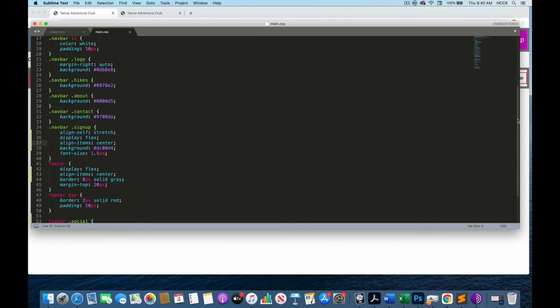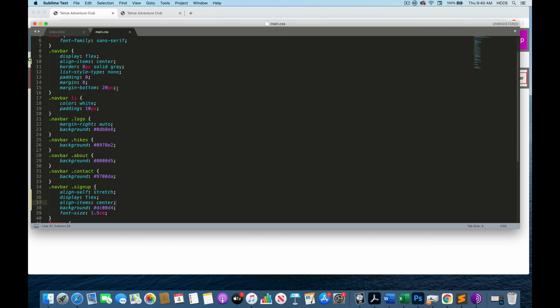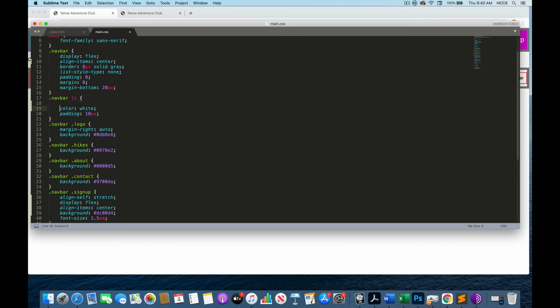So let's go up to navbar LI in our main CSS sheet. So there's .navbar LI, and let's punch in above color and write a new declaration to this rule, margin: 10px. Remember, if you only put one value in, this is working on the box model. Box model has padding, which is inside the box space, margin, which is outside the box space.